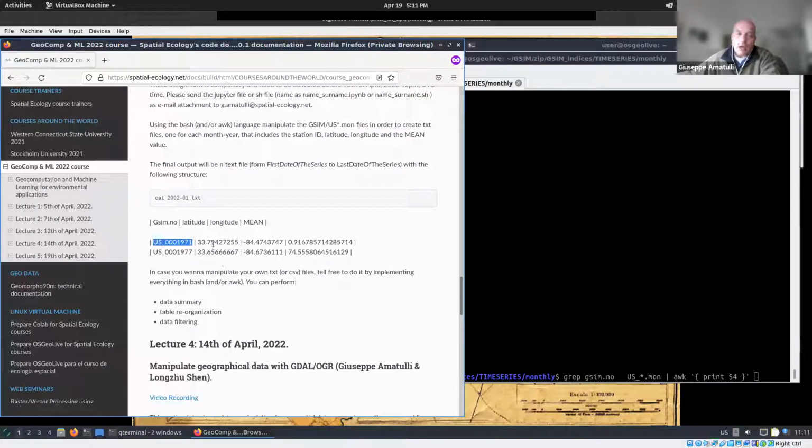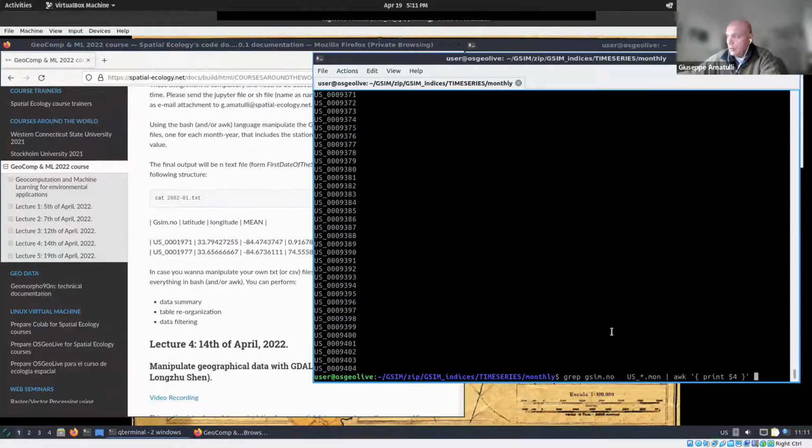Now let's see the latitude. Latitude is the same. You copy and paste this and put it in a text file. Then you do the same for latitude. Let me see latitude.